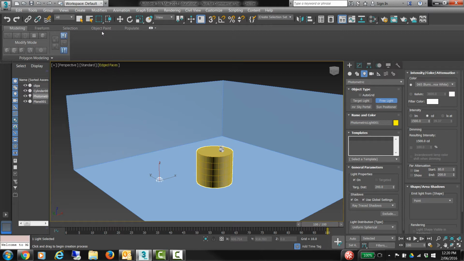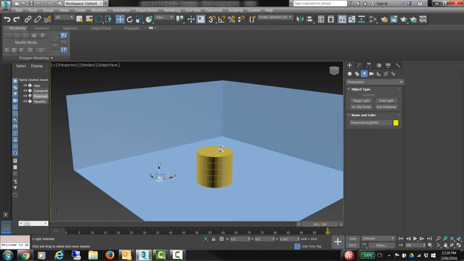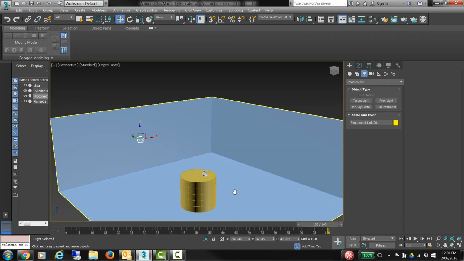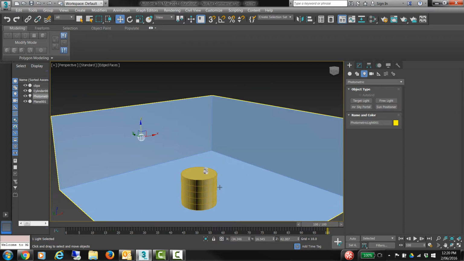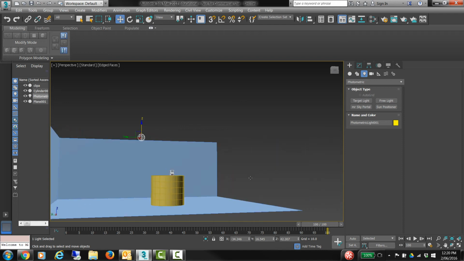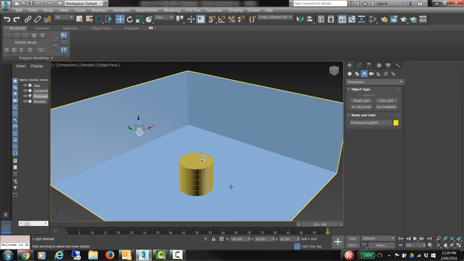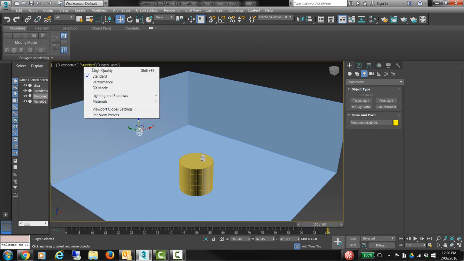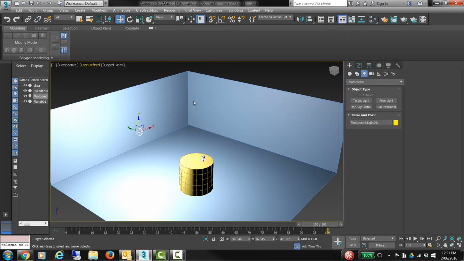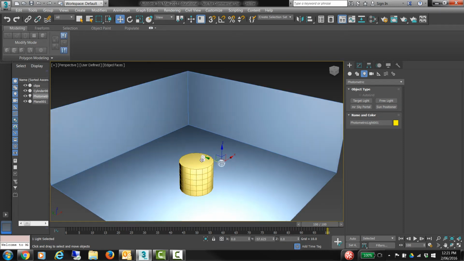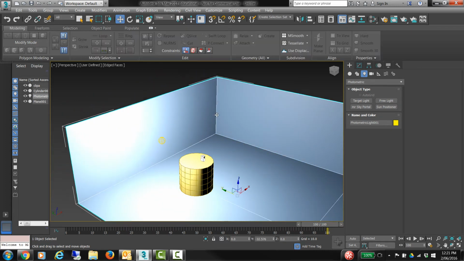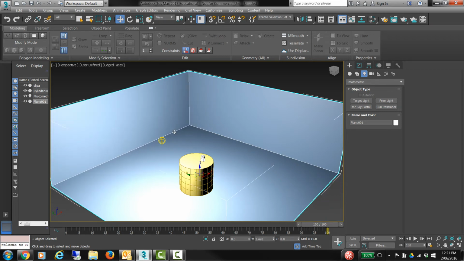So we'll move this light up. It's unfortunate, but we can't actually see the effect that this light is having on the scene, because it just represents it as such and doesn't show you any lights. So we need to change this. We're going to right click, lighting and shadows, illuminate with scene lights. So now we can see the effect the light has on the scene.